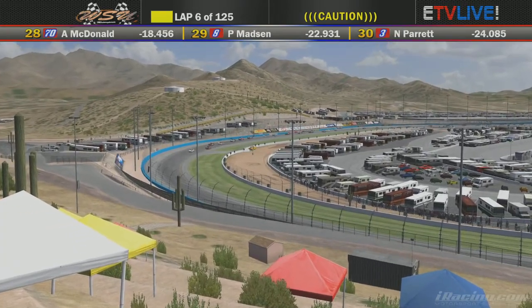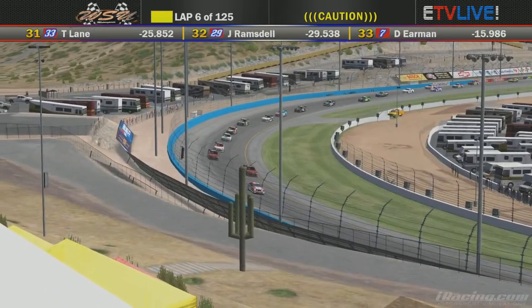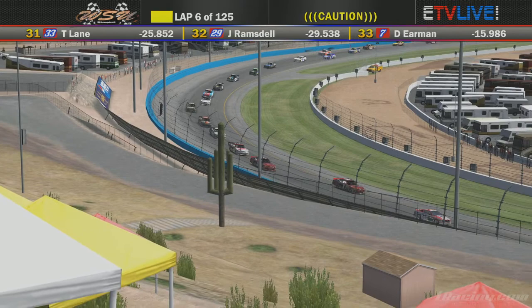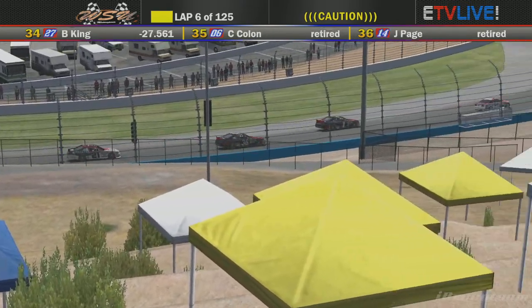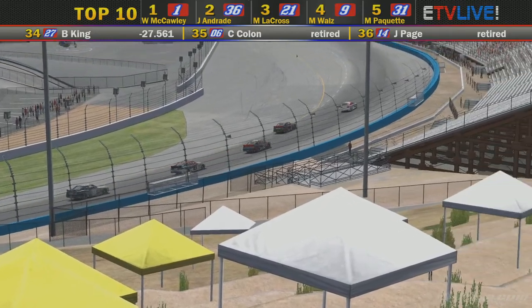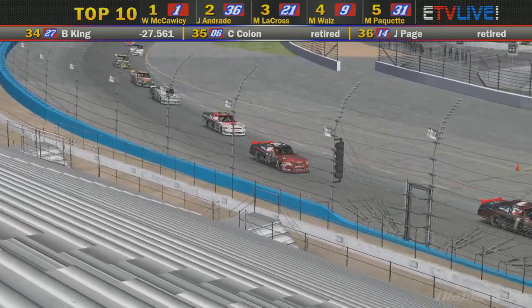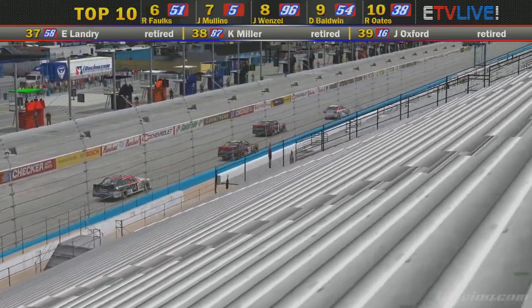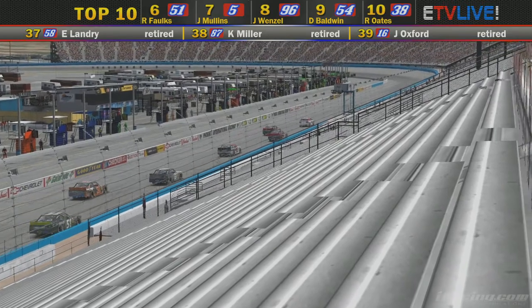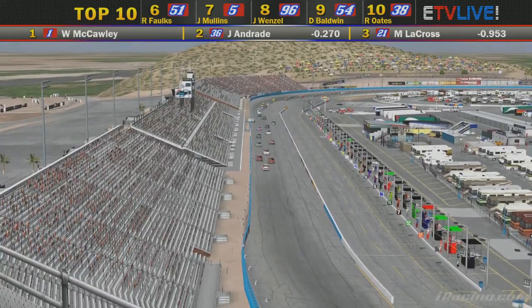Currently scored in position number 29 of the 35 that started this race, Cordell Cologne is shown as 4 laps down right now. Not sure if he had any sort of connection issue or something along those lines, but he is not on the racetrack right now, 4 laps behind the pace. The First Racing Ford Mustang pace car has William McCauley in tow. As the lights are still on, it looks like they will go off this time. Yes, they will. So we'll be going green next time.